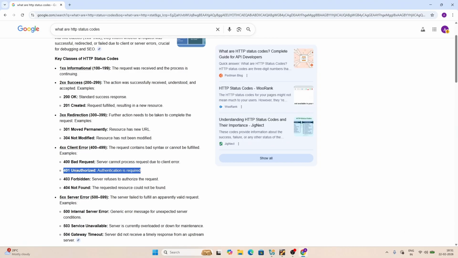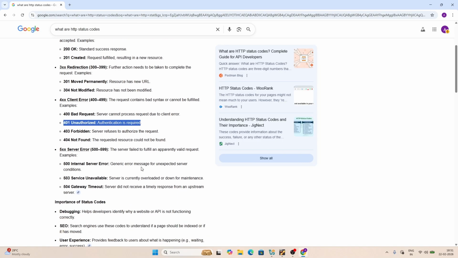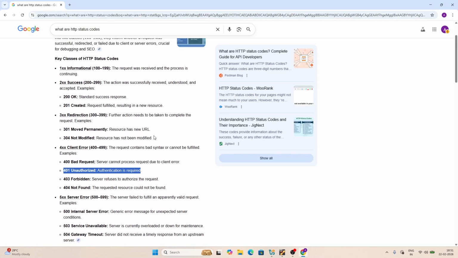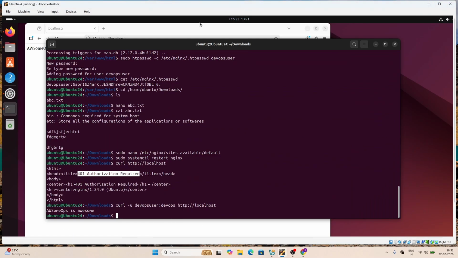So we need to track these status codes to check if our website is down or working fine. So let's create an automation script which will take care of our website's downtime.